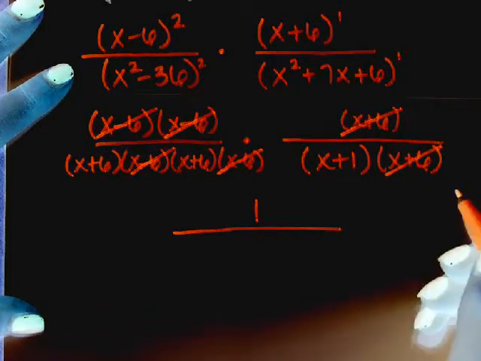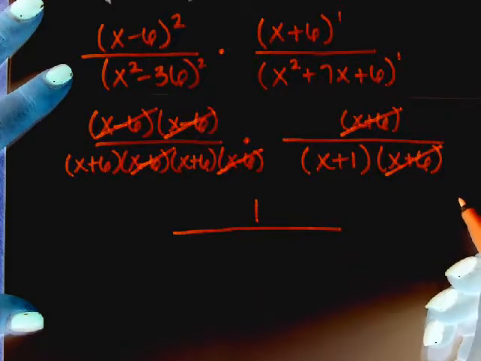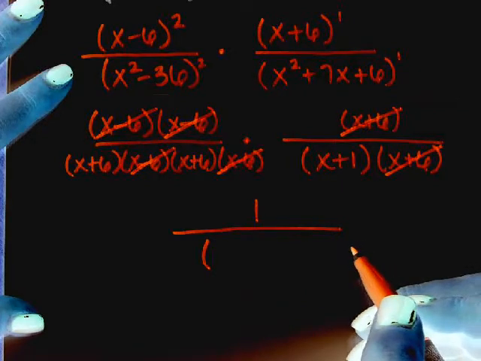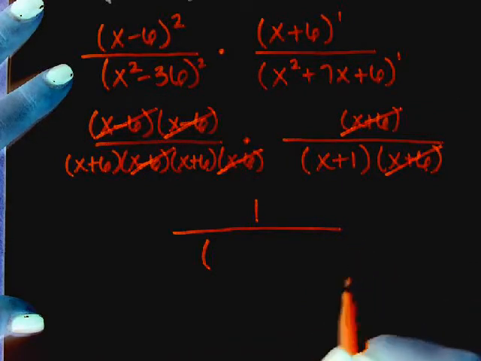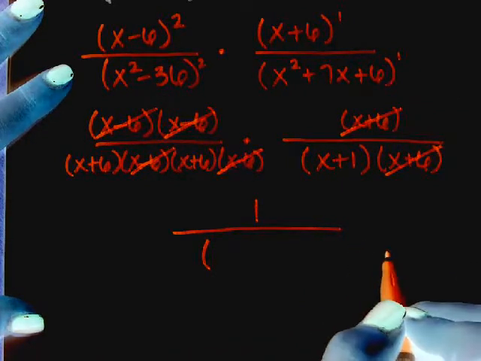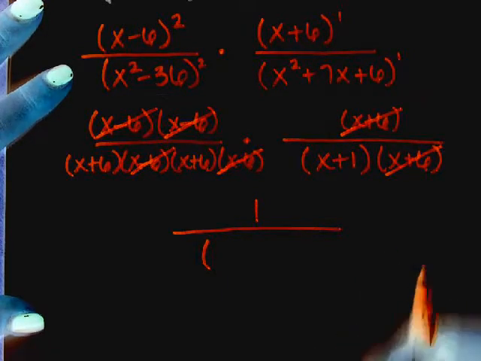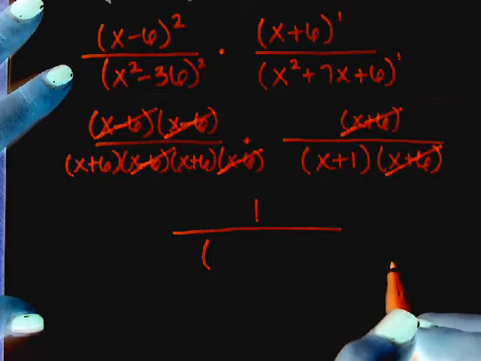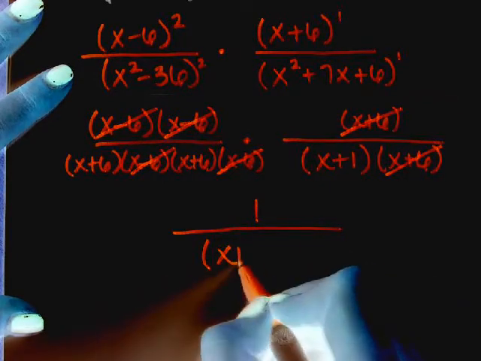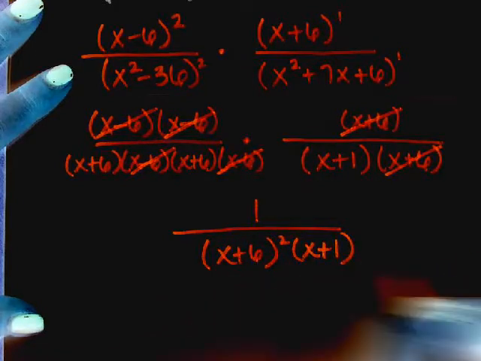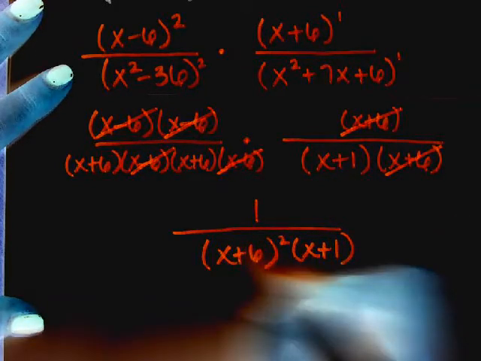Okay, and what do we have on the bottom? X to the third plus 13x squared. Please do not foil that. Do not foil that. Glad we stopped you there. What do we have if we do not foil? X plus 6, x plus 1. Okay, I'm gonna go ahead and say x plus 6 squared because I'm lazy and we're at the end.